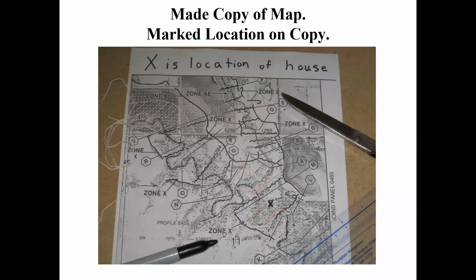Okay, so what Steve has done here is, like I said, we're measuring from a common landmark to our property location as best as we can. So he's done that and he's marked it off with the X. And then he's taken a string and he's colored it pink just to help us see it a little bit better.